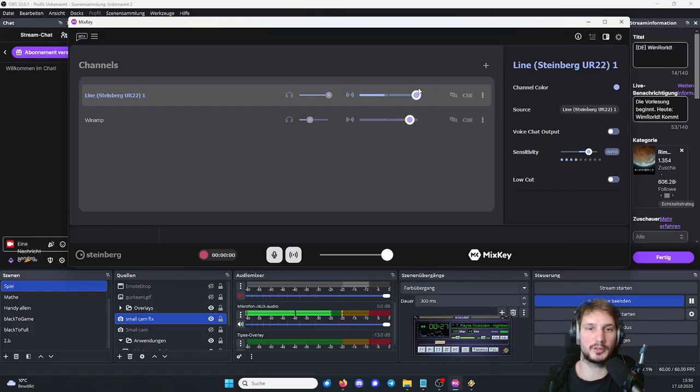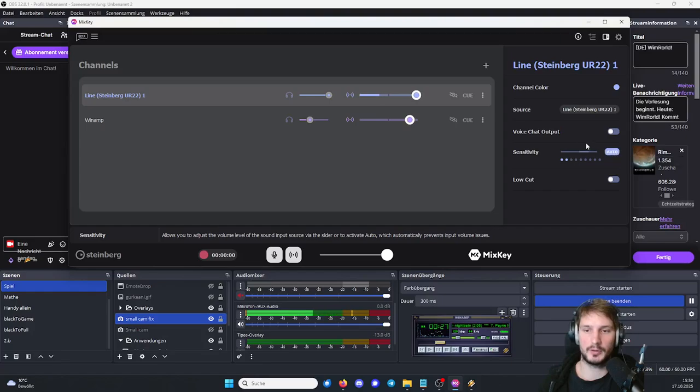If you need additional volume, like I do because my dynamic microphone has no preamp, then you can crank this up all the way, and then you go to the sensitivity and also crank this up a bit. If you turn it up too high, it's going to crackle, but that's just if you put too much gain on anything, it's going to be bad. If you are not sure, you can always use the auto button.